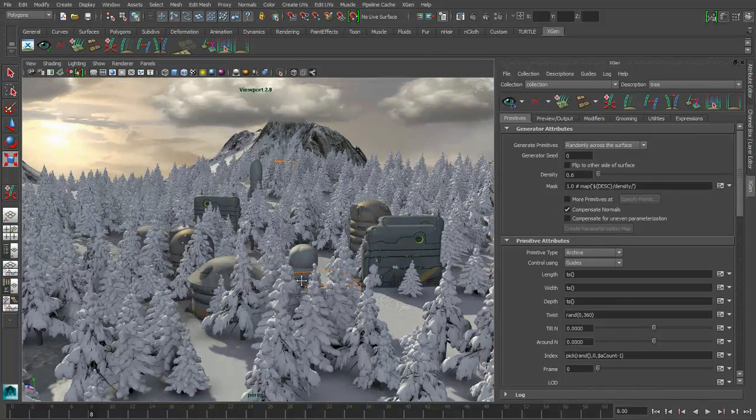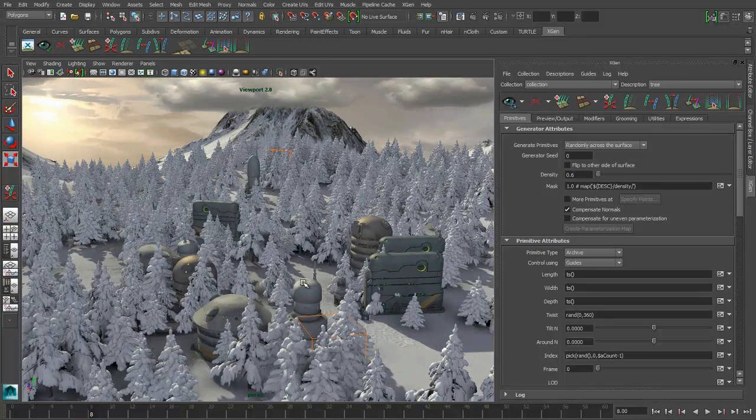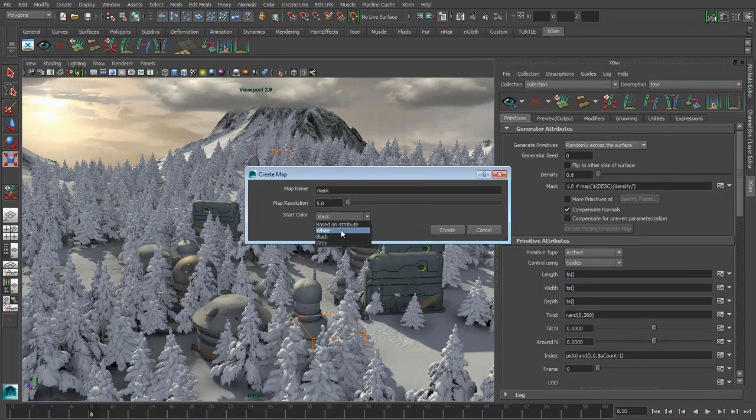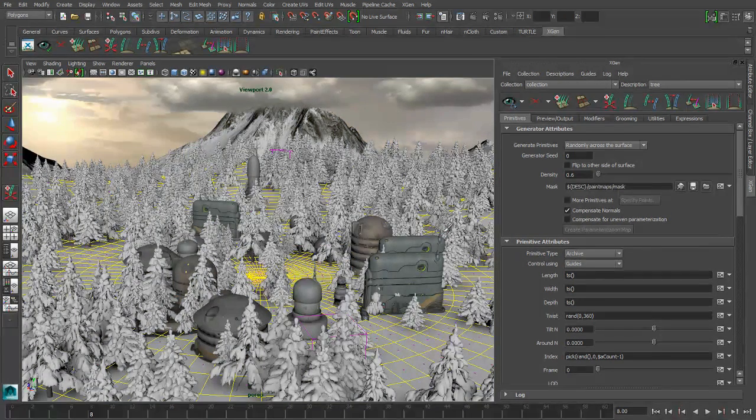So what we're going to do is further modify the way this geometry is being instanced onto the ground plane with the use of a map. We're going to use a mask to block out where we don't want the trees to exist. We're going to create a white background starting color, so it's going to basically fill and not make a change. Now that that's done, all we have to do is grab our paintbrush tool and just start painting in black values where we don't want trees to grow, which is kind of all around here where these buildings are. I'll leave a few trees in the middle there. I'm okay with that.